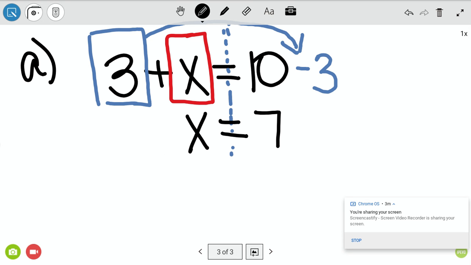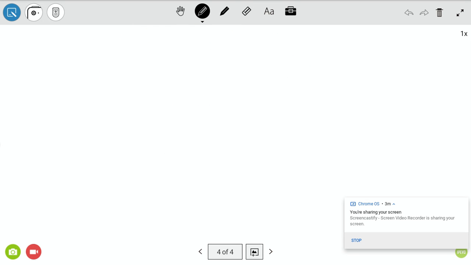So I want you guys just from the very beginning to start showing your work this way. I know it's strange. It's probably different than what you're used to, but I promise stick with it for the long haul, and it's going to be a breeze to solve equations and inequalities whenever we get to that point. So let's do another example like this.